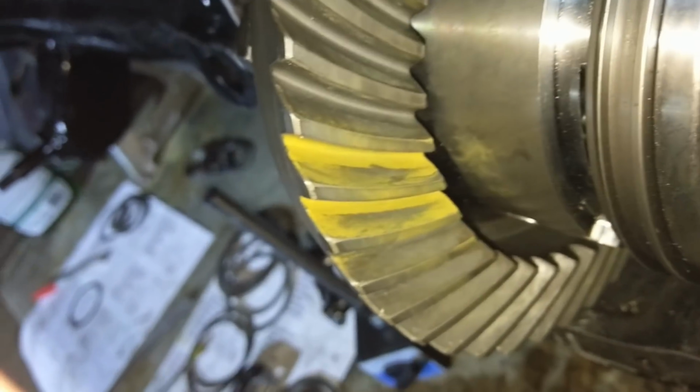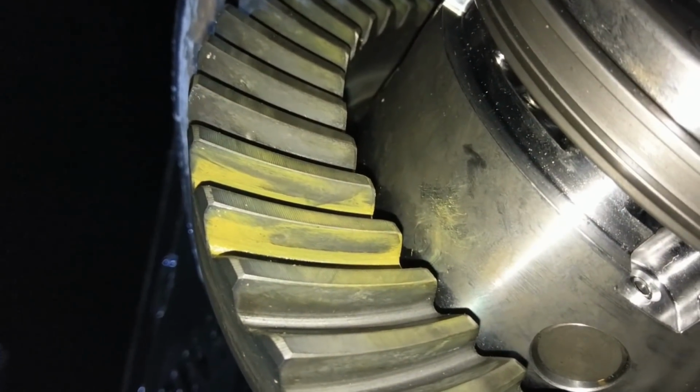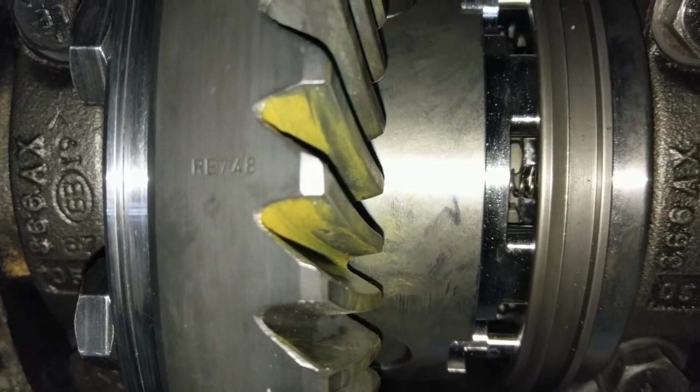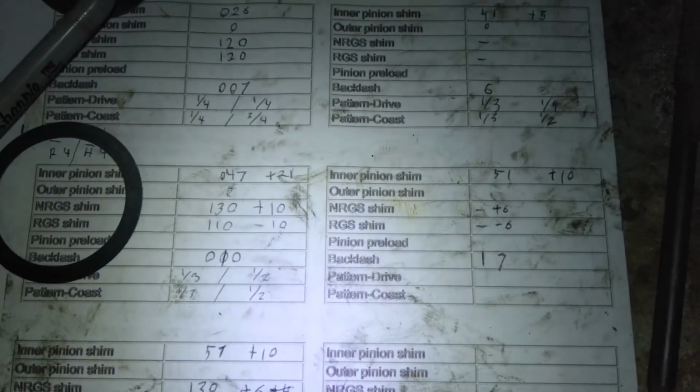Okay, so here we are at 51 now. And if you notice, we're starting to get a little deep. Especially, you can tell it much easier on this side. So, interesting. Alright. So wow, we really did have it right on the money when we first started at like 47. Because now we're at 51. Got a backlash of 7. So yeah, alright, I think I'll probably take like 5 off. Like we were right on the money. Like 45's probably perfect. Alright, cool.